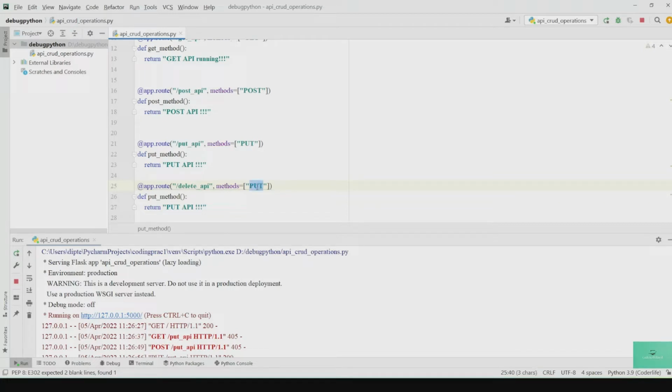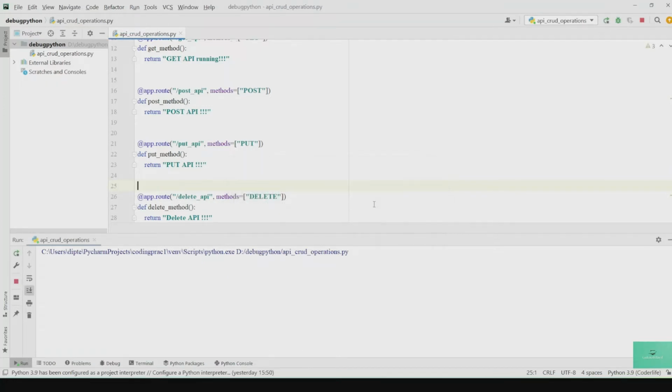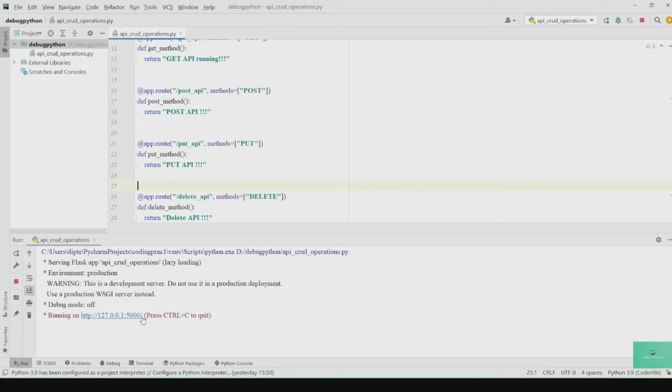Here we'll put it as delete, and then we will call the method function delete. I'll save it. We'll give a space for PEP 8, and then we will rerun the server. Once we rerun, the server starts up.